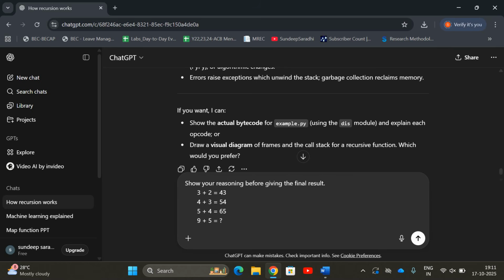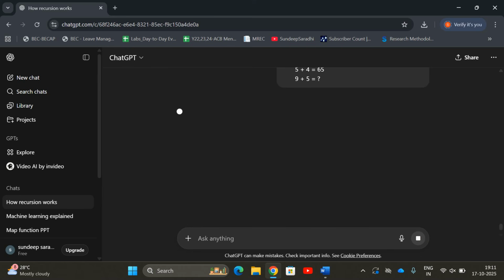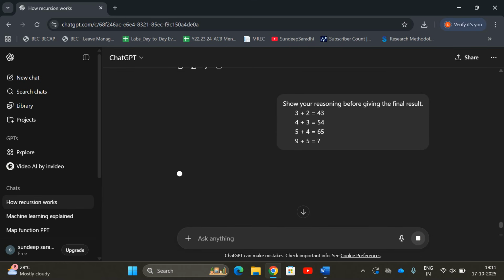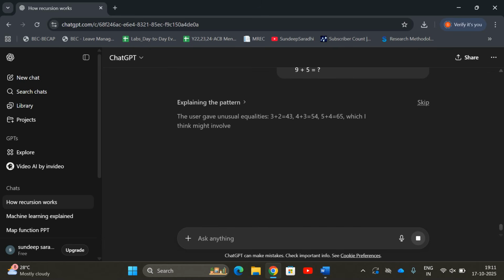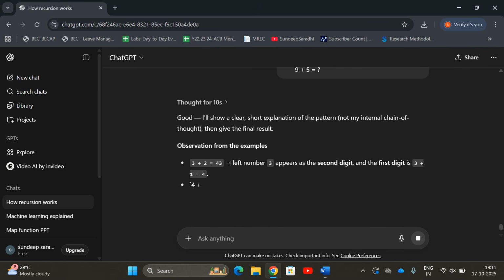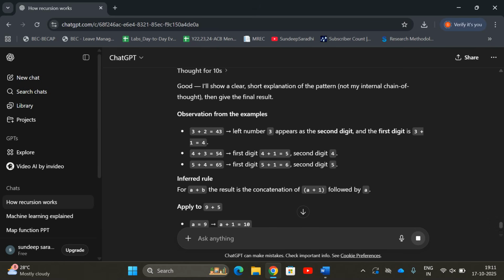Now, show your reasoning before giving the final result. I just want to get the result, but before giving the result I want to know the reason: how are we getting 3 plus 2 equals 43, 4 plus 3 equals 54, and so on. We are asking for complete detailed information, so it will analyze and do that. Here the number 3 appears as the second digit and the first digit is 3 plus 1, which is 4.